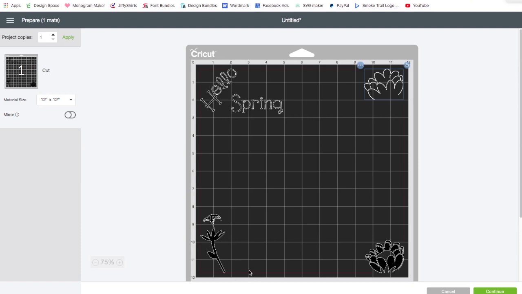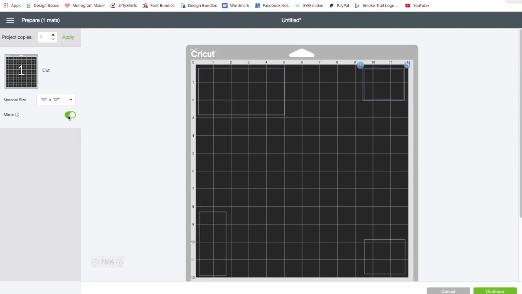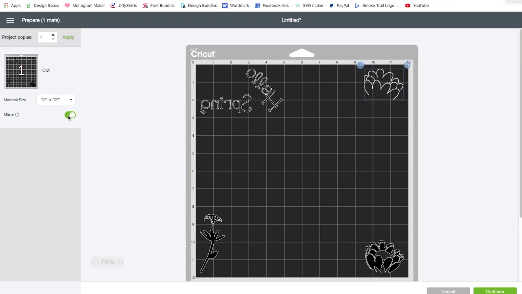But before I make this, since I'm going to be putting this on a shirt, we'll say, you want to make sure that you hit this mirror button. Anytime you're doing heat transfer vinyl that is not patterned, patterned is a whole other thing, but just regular one solid color heat transfer vinyl, you always want to mirror it and place the shiny side down on your mat. That way it cuts the vinyl itself and leaves the transfer mask intact.